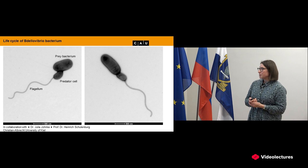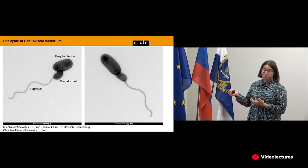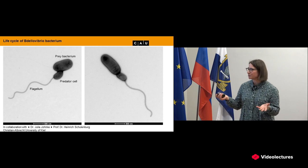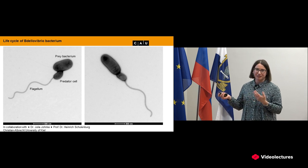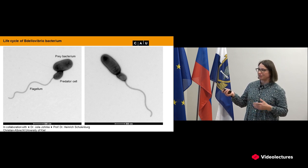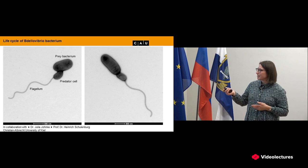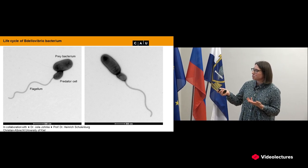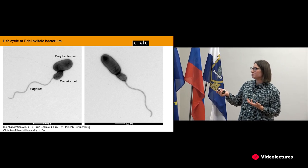It also works with bacteria, but you can already see that these bacteria look darker. We just basically see the shadow. And I find it fascinating, probably most of you don't know, there are also predator bacteria. They have a big, thick flagellum. They swim and they prey on E. coli or Pseudomonas, and they attach to them. We believe we see this here, this bacterium called Bdellovibrio.